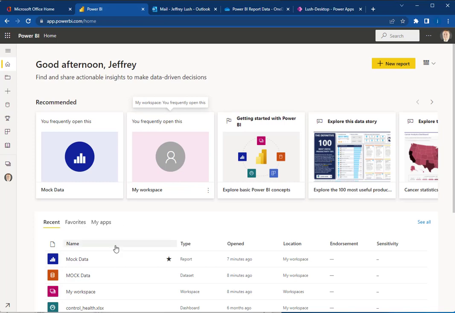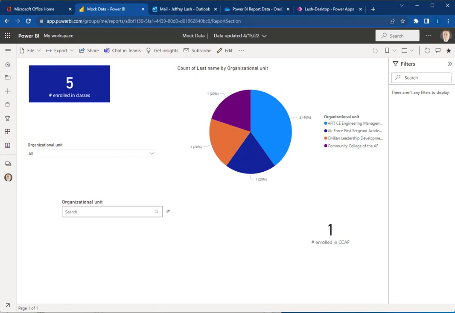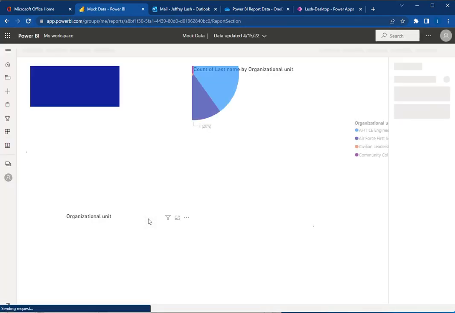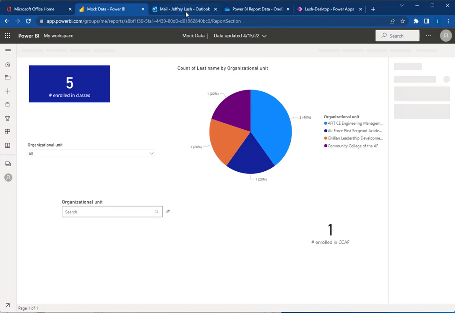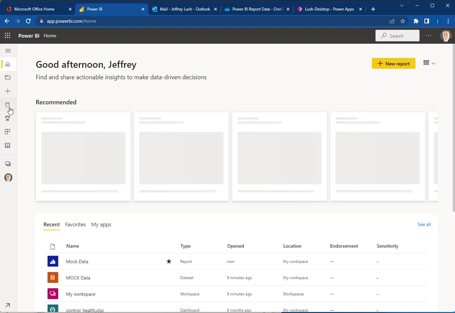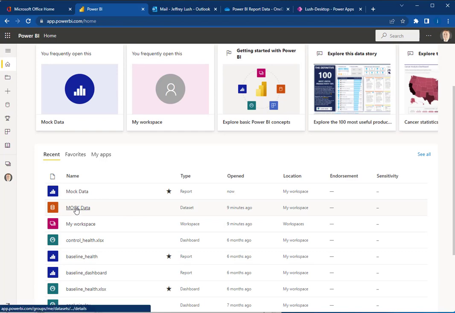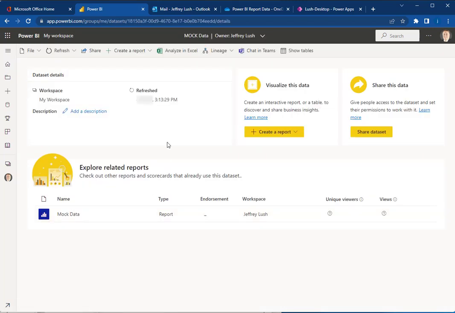So will that data now show in my mock report? No, it's still at 5. And even if we hit refresh here on the browser, will it do it? It won't. Because what's happening here is that the data itself has not been updated. So let's go ahead and go back out here and we're going to find the mock data. So remember the data set. I'm just going to click on that. Now, when we click on that, we can see the time, right, that the last update occurred. And now we're going to update that time. So we're going to hit refresh. We're going to hit refresh now.